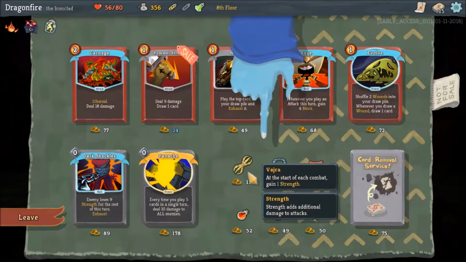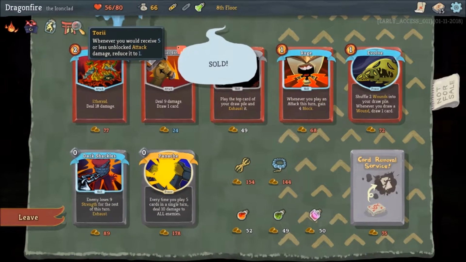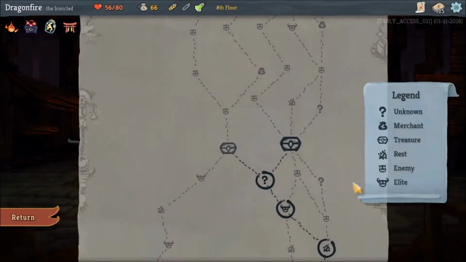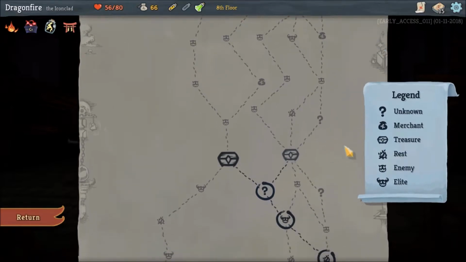So, I think I'm going to go with this relic here, which makes it so if I'm going to take 5 or less damage, I'll only take 1 damage instead. Which is really good. One of my favorite relics. And now we're at the halfway point. At the halfway point, you get a free relic.